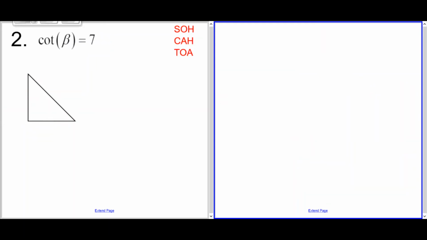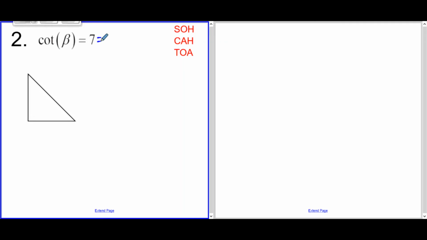Example number 2, we have the cotangent of beta is 7. But we want to think of 7 as a ratio because that's how we're going to answer these questions, we need to know what the ratio is. So 7 as a fraction would be 7 over 1. So we're given cotangent. So we're just going to look at SOHCAHTOA, which I have written here in red. So remember, cotangent is related to tangent. It's the reciprocal of tangent. So this is not opposite over adjacent. This is adjacent over opposite because it's cotangent, so it's the reciprocal. So I'm going to label my triangle. Here's my right angle. Across from that's my hypotenuse.